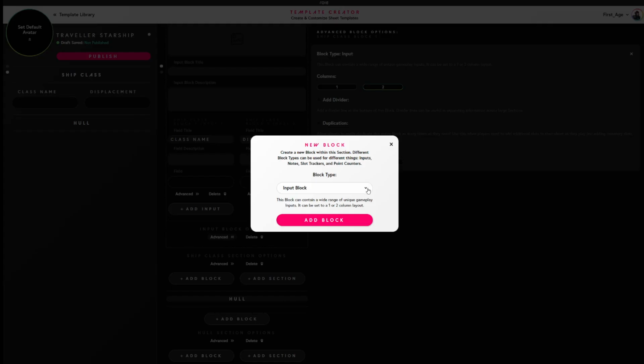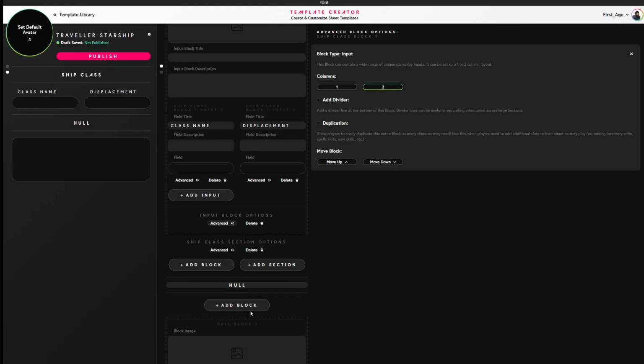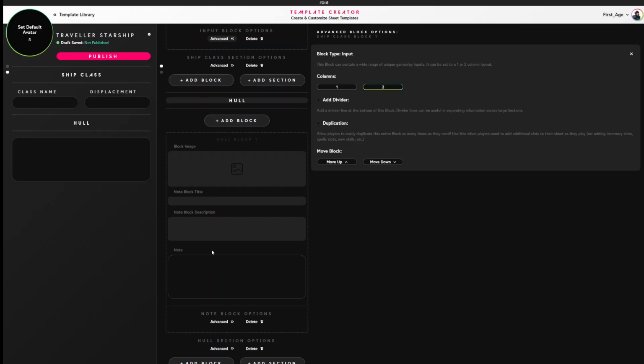I'm going to add something different just for a laugh. I'm going to add a note block. This is a terrible sheet, by the way. What should we call it? I'm going to call this note block title. I'm going to call it Hull Notes. Why on earth do that? I've got no idea. Hull Notes.